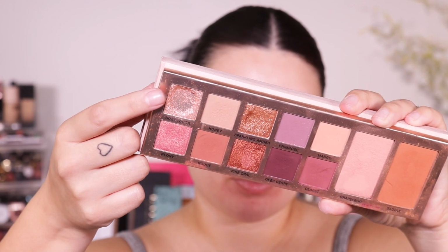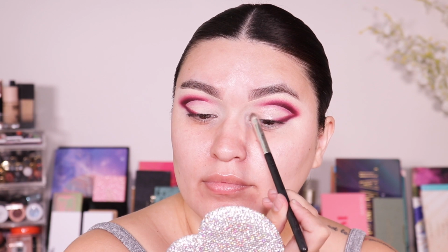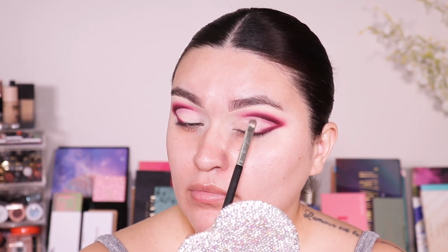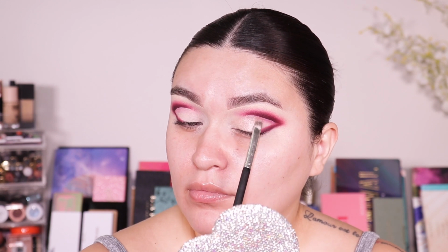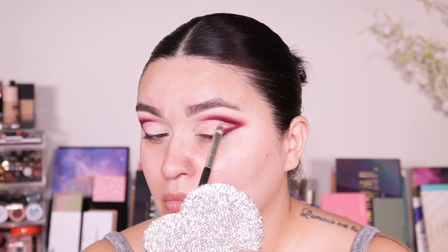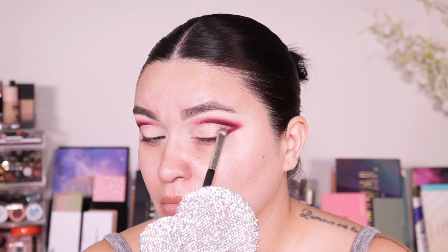Next, I'm gonna go into my Anastasia Beverly Hills Primrose palette because the Jaclyn Hill Volume 2 doesn't have a lighter shimmer shade. So I'm gonna go ahead and take the shade called Rose Water with absolutely no setting spray. I'm gonna go in right from the pan and apply it to my lid. And we're gonna apply this everywhere where we did apply the primer.